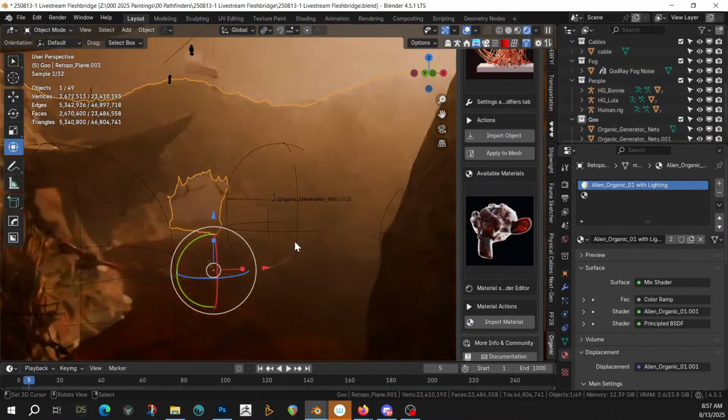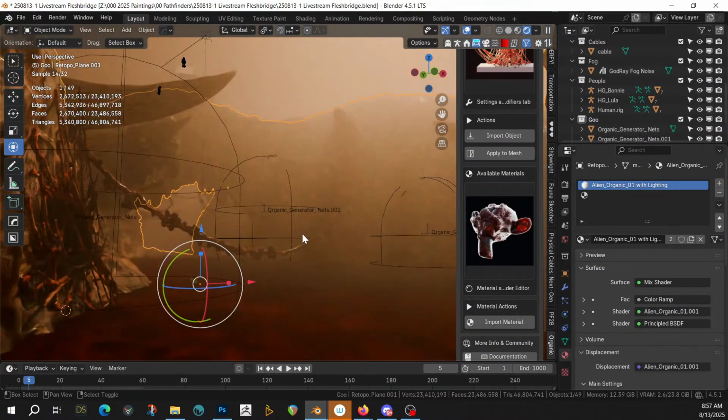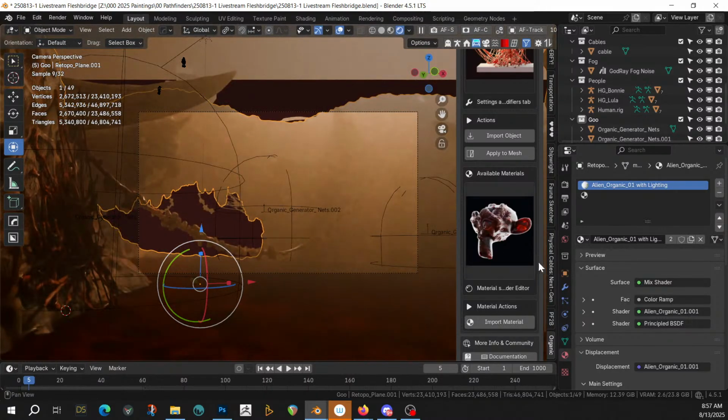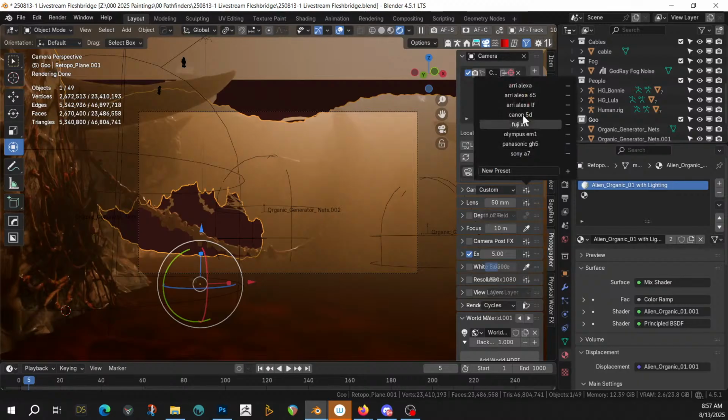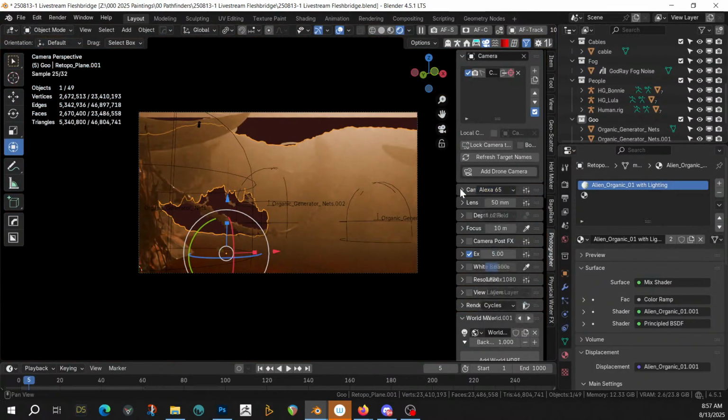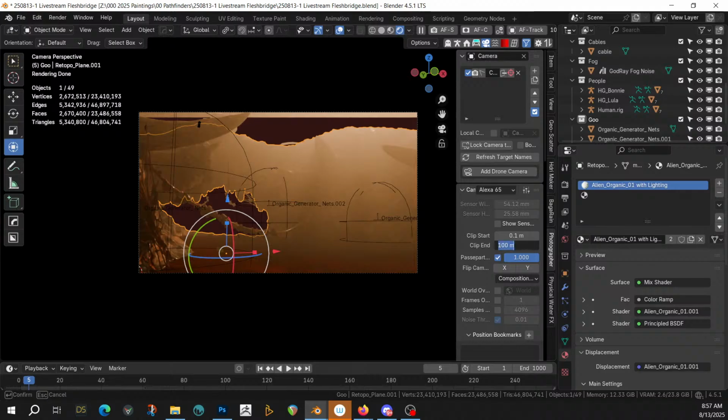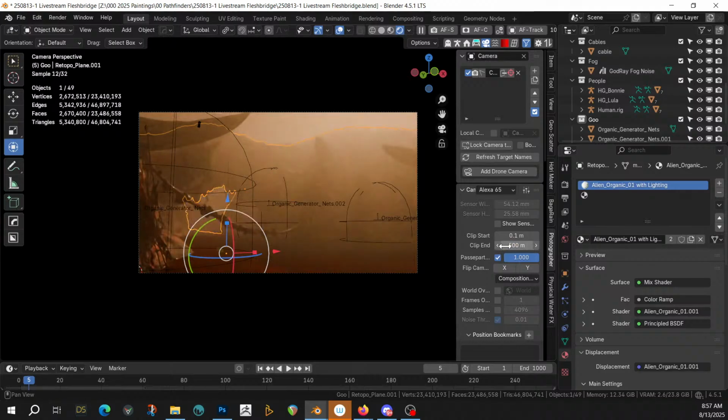As will this first one here, because I want to get a shot over here. So let's set up that shot. We can see we need to change our clipping. Camera. Aerial access, sure. And we need to adjust the clip end to 500. Yeah, that's enough.